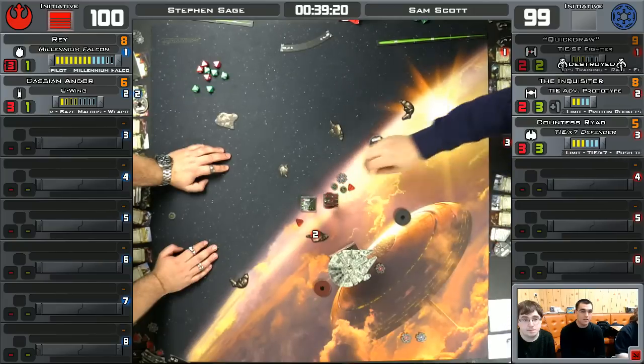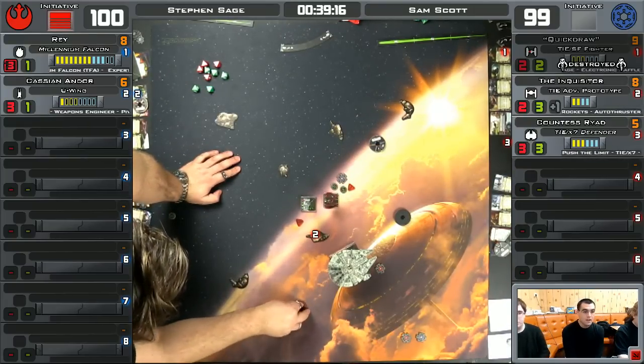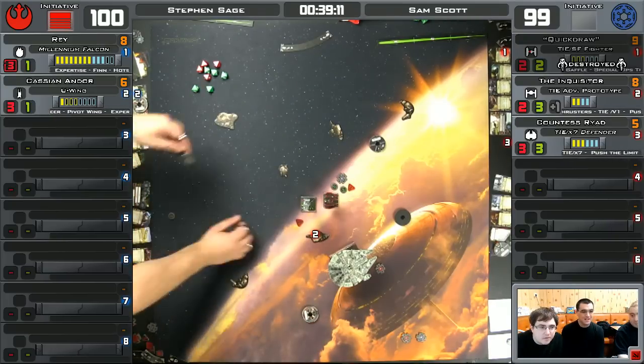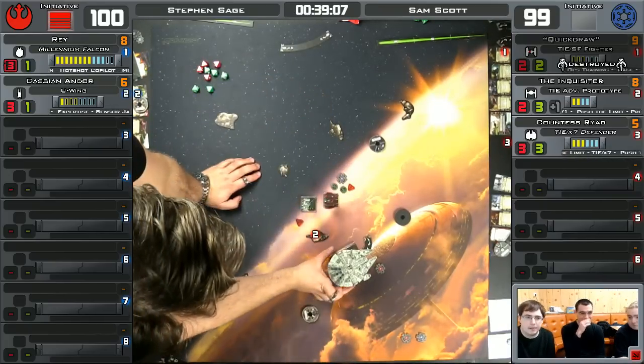Okay, so there's a target lock. There's focus. Yep, push makes sense. Absolutely. So what is Rey up to? I cannot see. It's the hard turn. Right. So now we see whether you would have been correct.